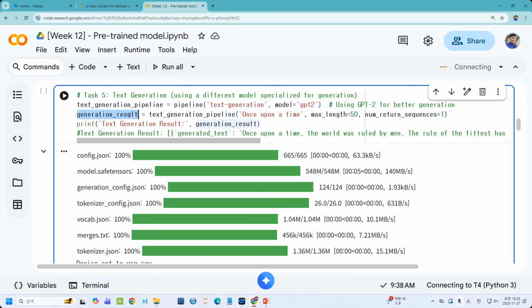I provide a simple sentence, "once upon a time", and let's generate up to a maximum length of 50, returning one sequence. You can try different numbers for these parameters later.